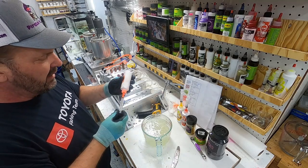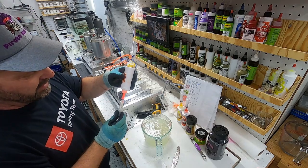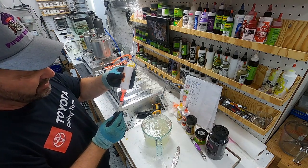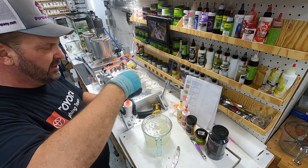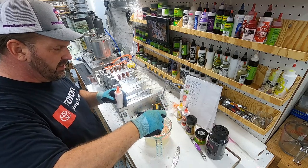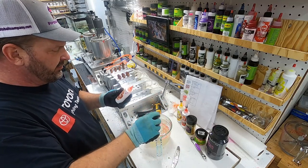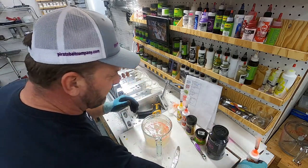So let's start out with 3 cc's, and I made a mess because my syringe wasn't on tight, and I'm trying to talk and shake at the same time. Thank God I'm not chewing gum. Alrighty, so there is Neo Orange, dead on, 3 cc's.